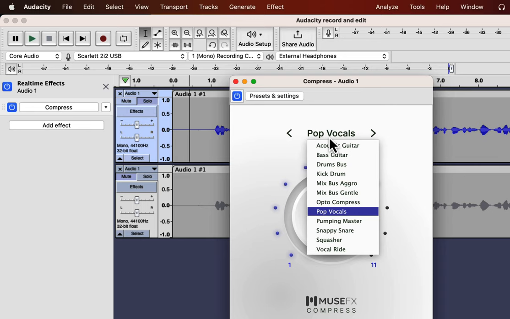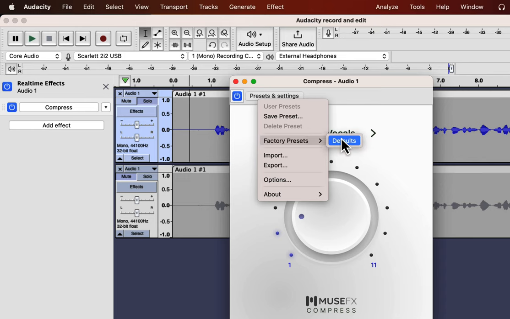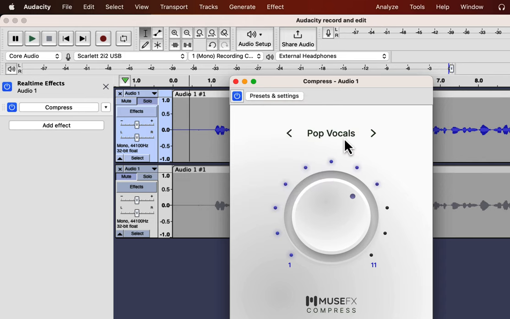Real-time configurations are easy to configure. You will listen to the audio using different presets and decide which one sounds best. You can see a list of compress presets here. You can adjust the knob to set how much of the effect you want. If you feel the effect is doing too much, you decrease the knob. If the effect needs to do more, you increase the knob. You can go back to the defaults from the factory preset. I will play this audio with compress effect and try out different presets.